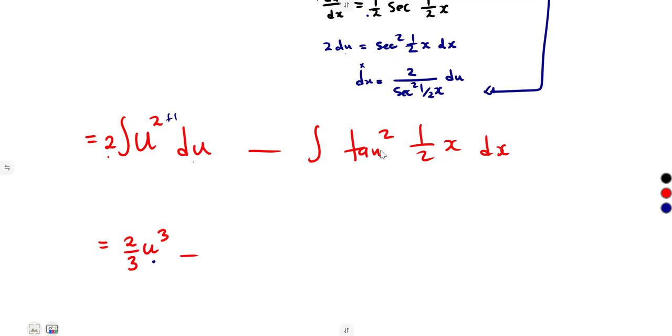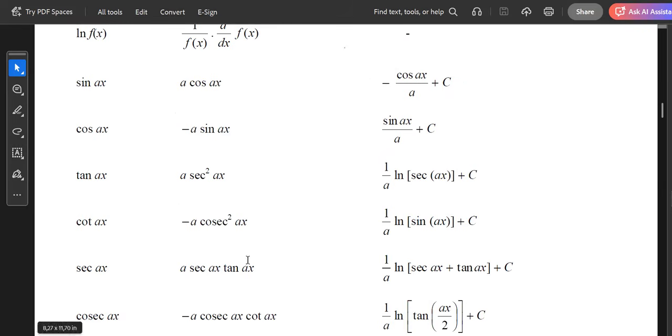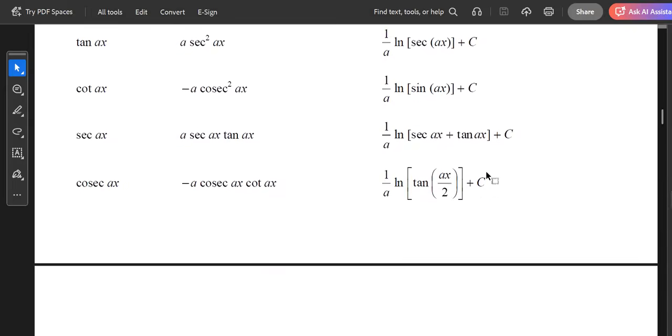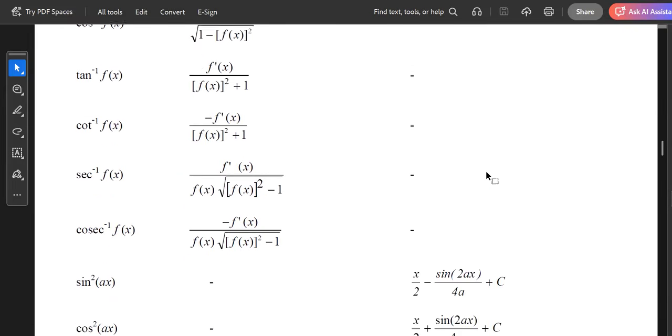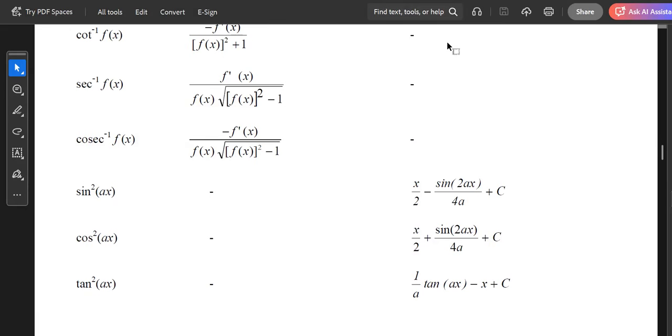Minus the integral of tan squared, which we are not supposed to be scared of or to expand, guys. There's no need, because we have this one in our formula sheet. Let's go to our tan squared. I think I showed you guys here. So this is what we have on our integral of tan squared. So ours, I'm just going to write it here. It is tan squared half of x, remember? So our a represents half. So where we see a, we're going to put a half.